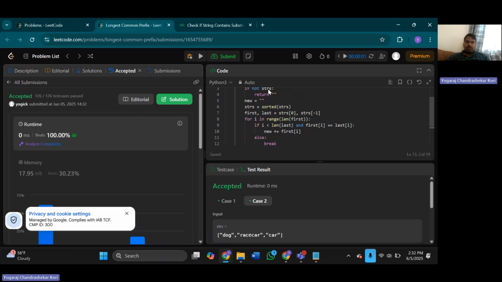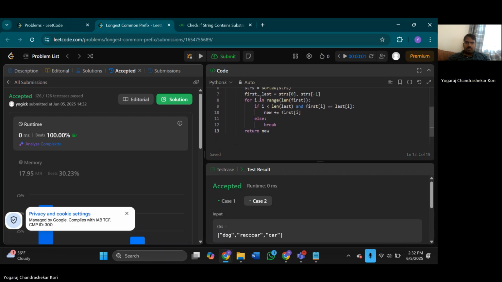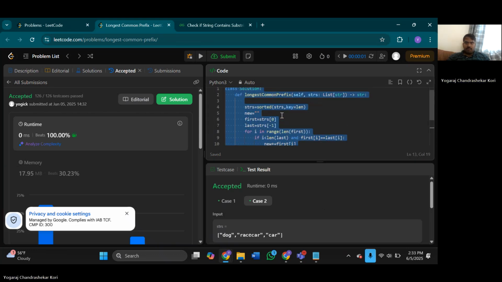If string of is empty, yes, then return. Okay, now this new sorted first last. Hey, what was the difference between mine and theirs? This one doesn't work.